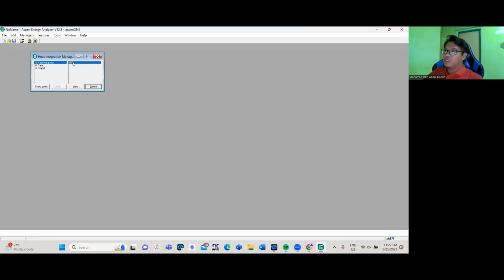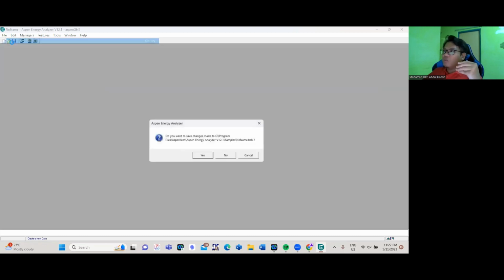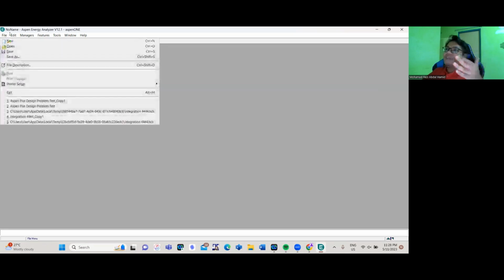So this is also the same. HIP1 is heat integration project one. I'm going to delete it. So that is one way for you to create a new heat integration project or case within the same file. But before that, let me show you how to create a new file. Click file here, click new. Let's say I click no. As you can see, I have created a new file.